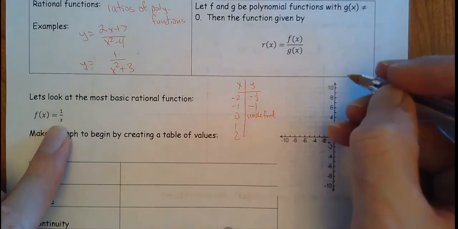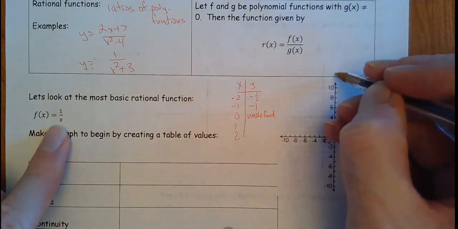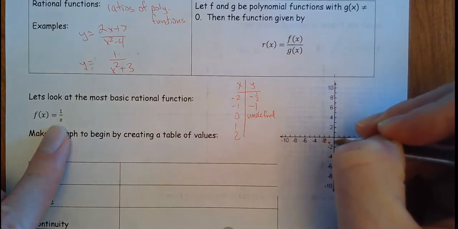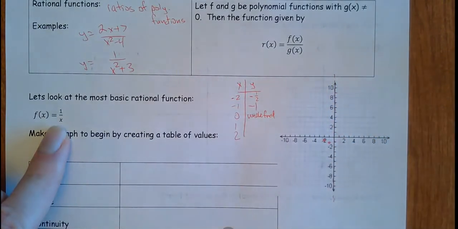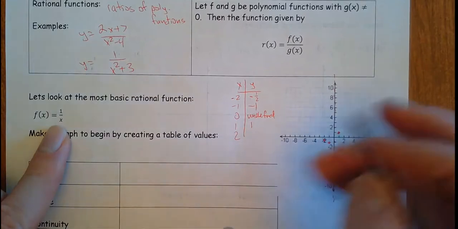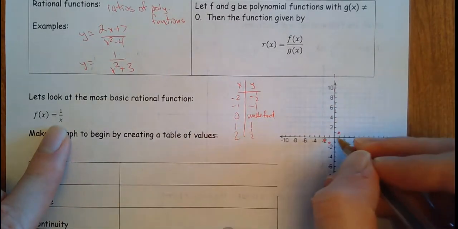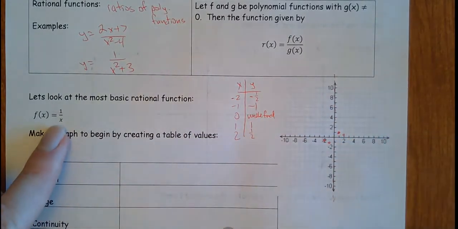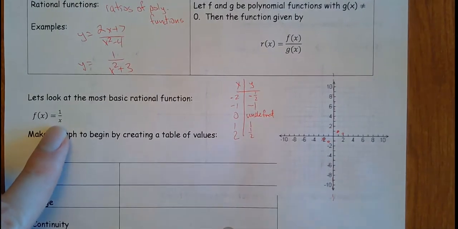And that's actually going to be an asymptote. It's not a hole in the graph, it's an asymptote, so there's this asymptote running up and down. If I plugged in 1, 1 divided by 1 is 1. If I plug in 2, that'd be a half. I see some things going on, but that doesn't show a ton, so let's keep going with it.